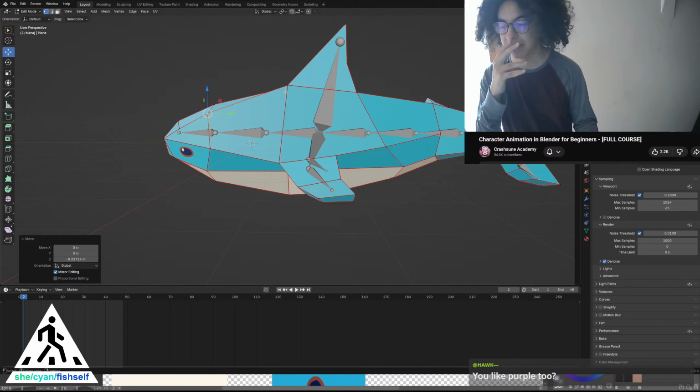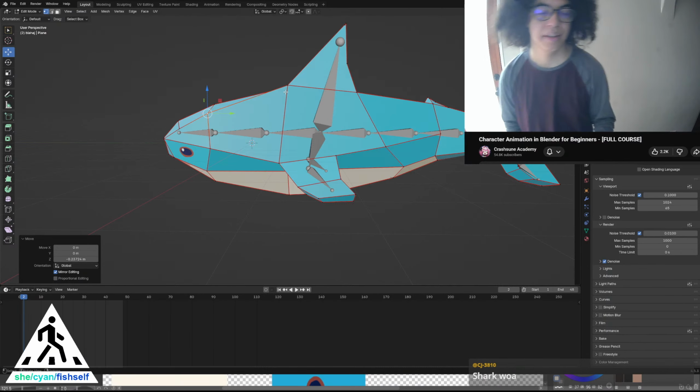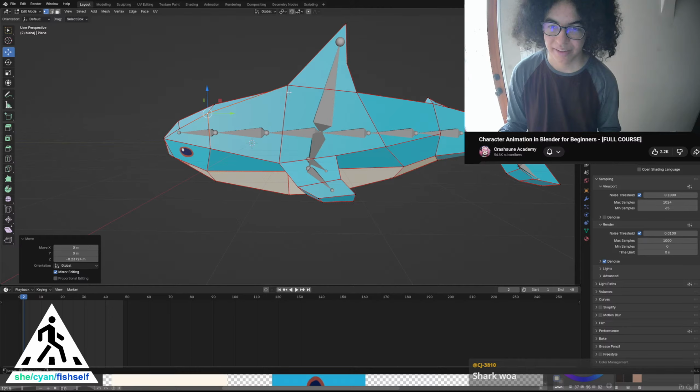Purple is a pretty cool color, yeah. I think a lot of people, as in cyan magenta yellow color theory, it's a tertiary color, which I think is really awesome. I really like... oh yeah, we're making a shark.